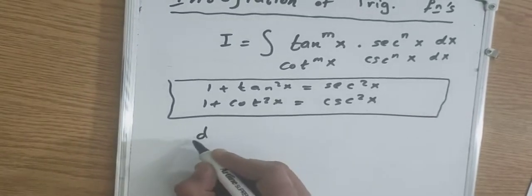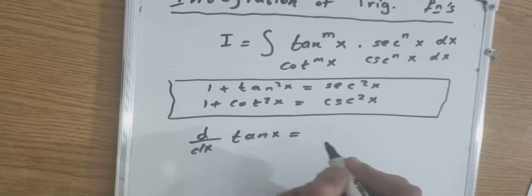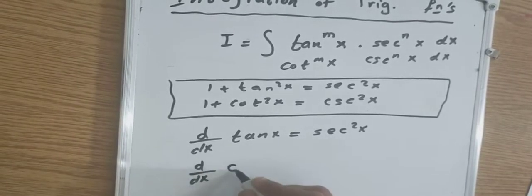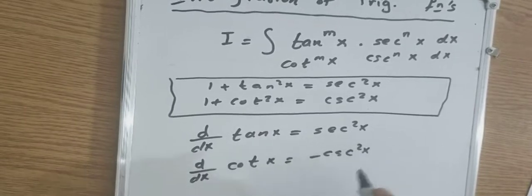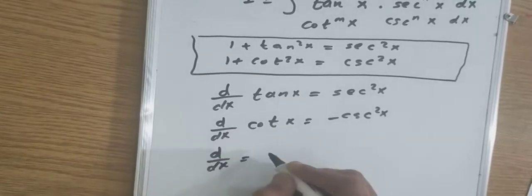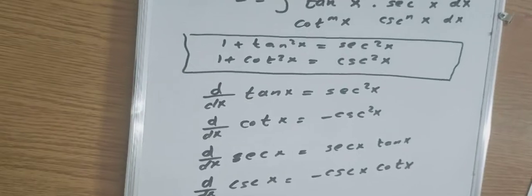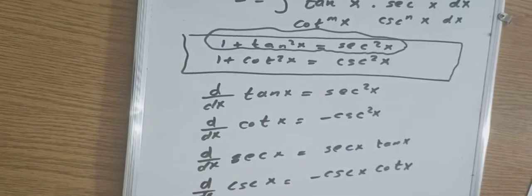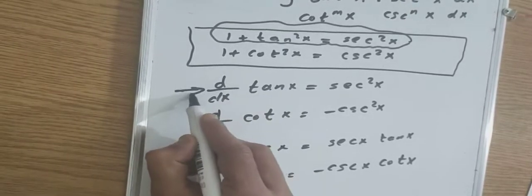and the derivative of tan x is sec squared, and the derivative of cotan x is negative cosec squared, and the derivative of sec x is sec tan, and the derivative of cosec x is negative cosec cotan. So you can see that the tan and the sec functions are related by the identity, but take care that this identity uses the square, so it needs even power to transfer between the two functions without roots. And also the derivative of tan is sec squared, and the derivative of sec is sec tan.